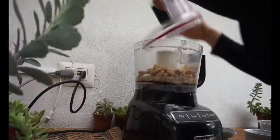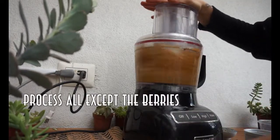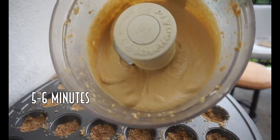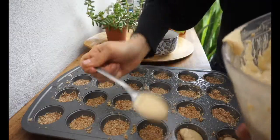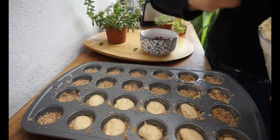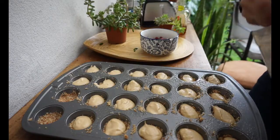Now we're gonna process all of the ingredients except for the berries. Make sure, guys, that the mixture is even and creamy. You can process it for at least 5 or 6 minutes. Now we're gonna pour 1/2 of the blended mixture on top of the crust layer until you fill them all. Then you're gonna put it in the freezer for at least 15 minutes.